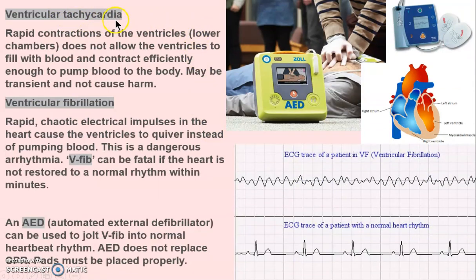Tachy means fast heartbeat. I was talking about the atria. Remember the atria, the top heart chambers here? But ventricular tachycardia is more serious than atrial because look at these muscles, massive. They pump blood to the lungs, and they pump blood to the body, all the way to the tips of your toes. So we're talking about enormous pumping power in the ventricles. If these aren't pumping adequately, then we can have a serious problem.